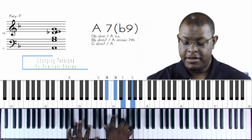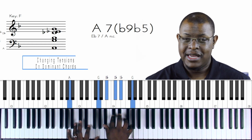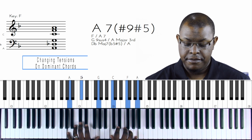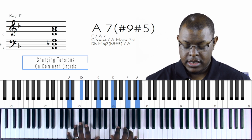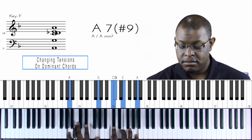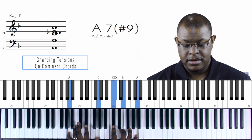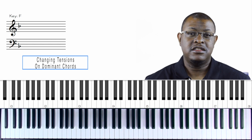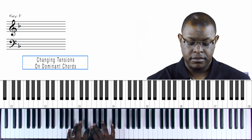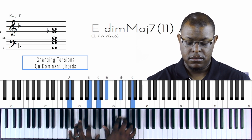Let's make it an A7 flat 9 with the flat 5. Different tension. Let's make it A7 sharp 9 sharp 5. You know. Let's make it A7 just sharp 9. Right? So you can change the tensions on these chords, on dominant chords, often.